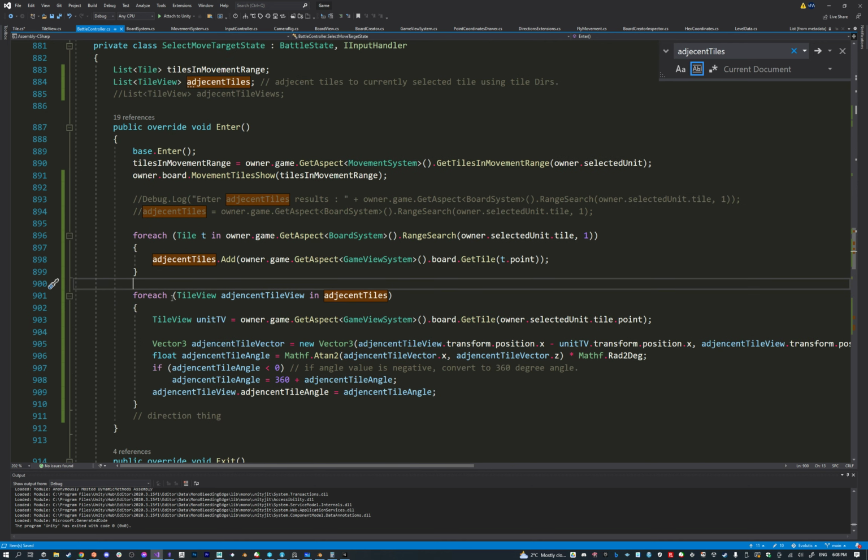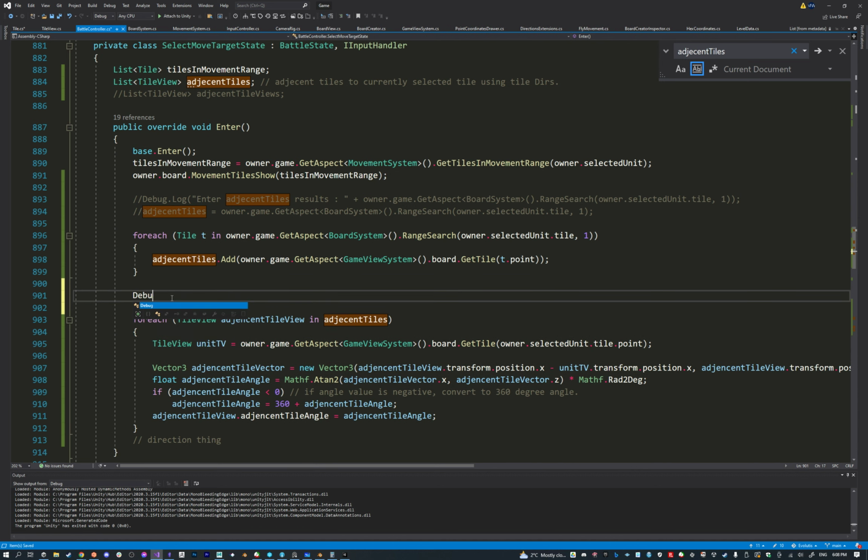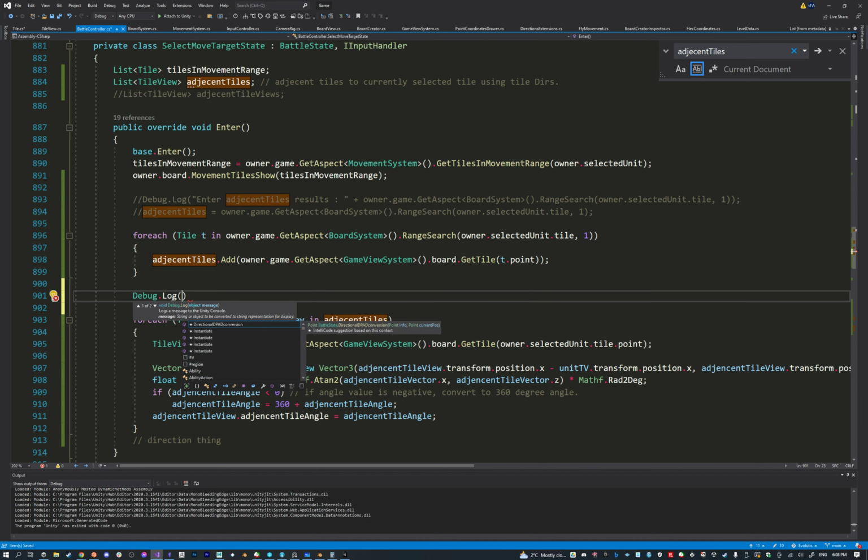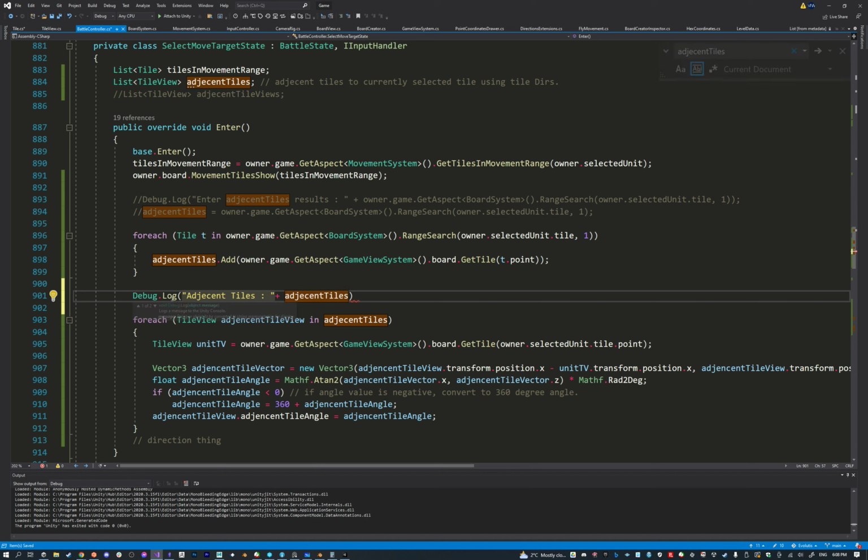Where did I comment out the comment? Debug.log. At this point here, adjacent tiles should return 6.